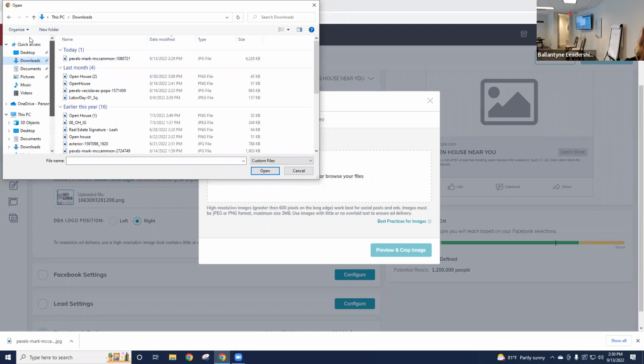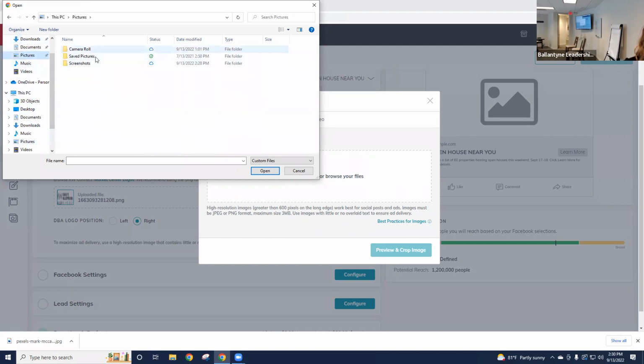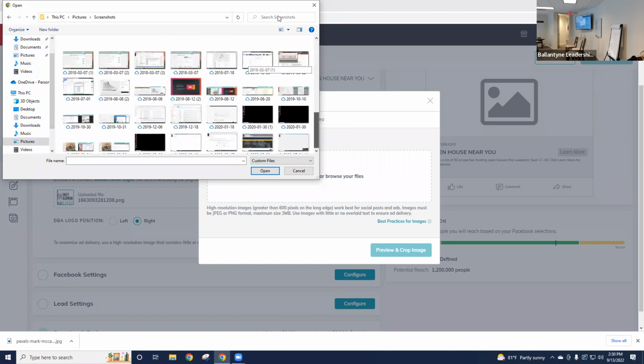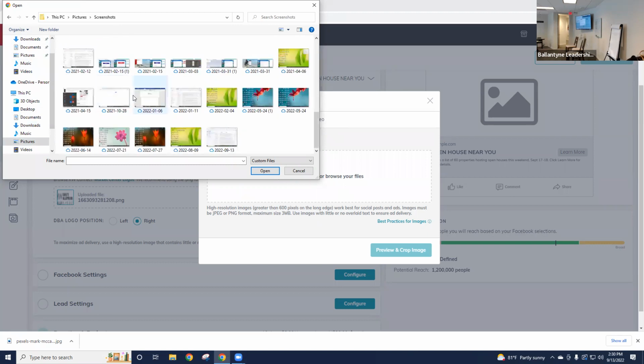I'm not really familiar with this computer too much. I don't use it. Oh, yeah, you're right. I don't think I screenshotted it right, but you're right. This is exactly where it'd be.